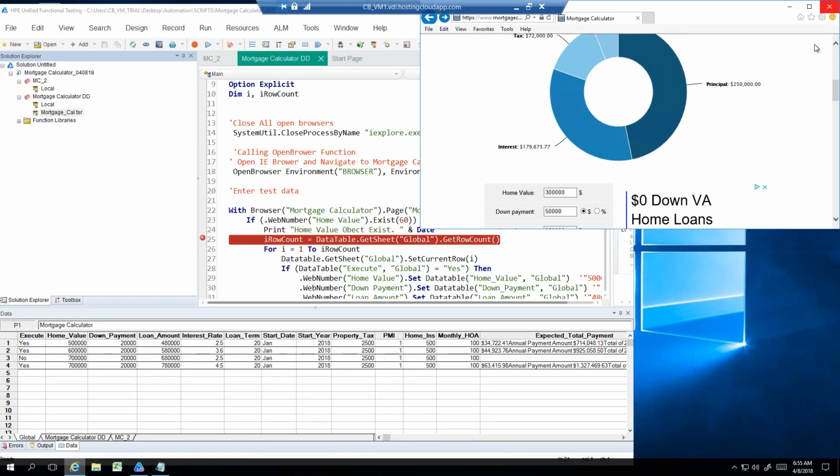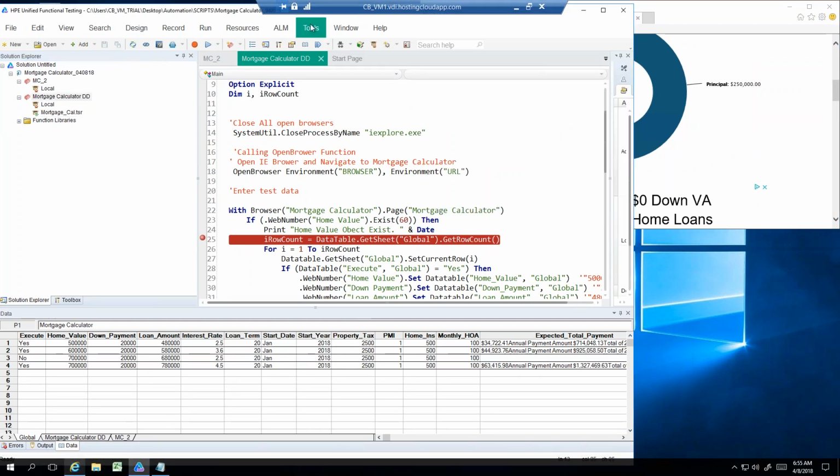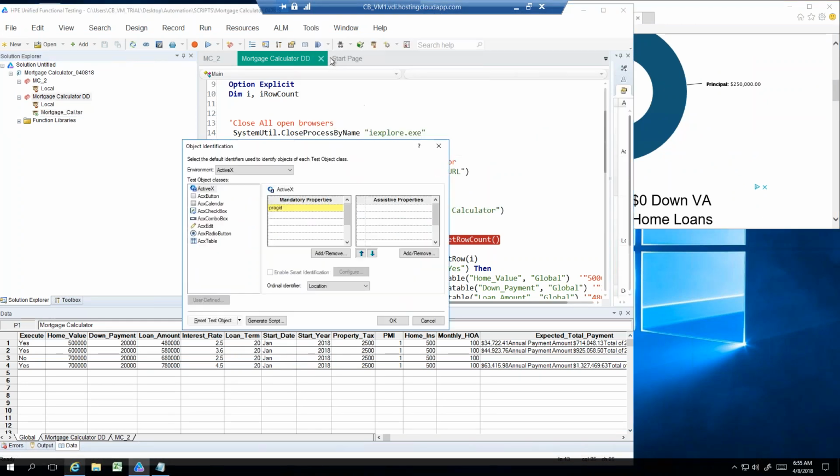Yeah, question. So when you went to the object identification from tools, and then you clicked on web number, right? Mm-hmm. When you click on web number, it's going to give you a list of all web numbers, not just for the PMI. If you were to select home value, interest rate, it's going to give you it for all the web numbers, right? Yeah.